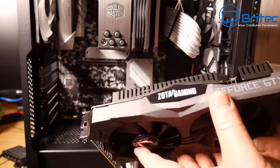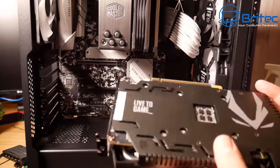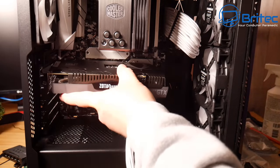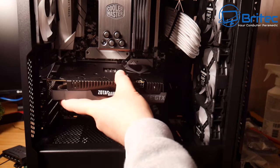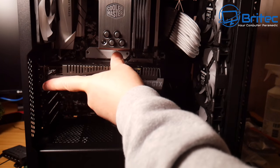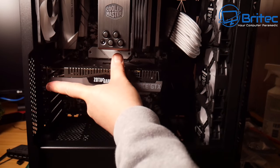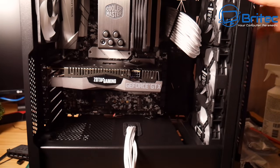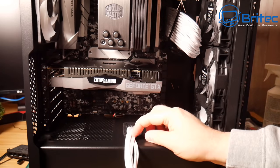So this is the GPU we're going to go for here, and it does match the build. You can see here it's got that metal look to it. It's got the metal back plate and also that nice silver coating on the GPU. So it's always important that you choose the right parts for the right type of build that you're doing. And that way it'll all look really nice once you put it all together.